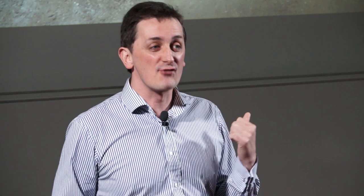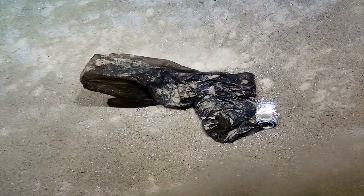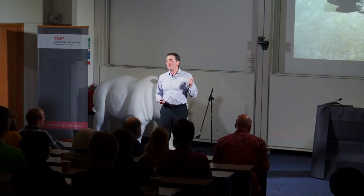Our newfound ability to peer into the ocean depths could not be more timely, as our everyday lives have an impact on the deep ocean. When we visit new areas with our deep diving vehicles, we often find that our rubbish has already got there before us. We're extracting oil and gas from deeper waters, but still learning about the consequences of accidents in those operations. We're also fishing in deeper waters and trawling remote areas where marine life has yet to be surveyed.